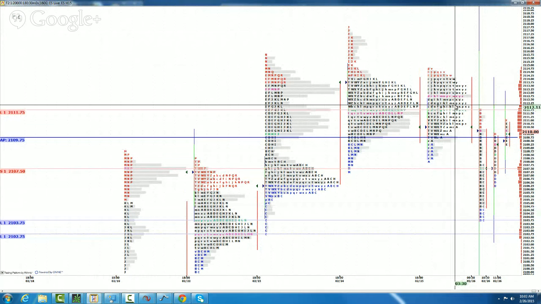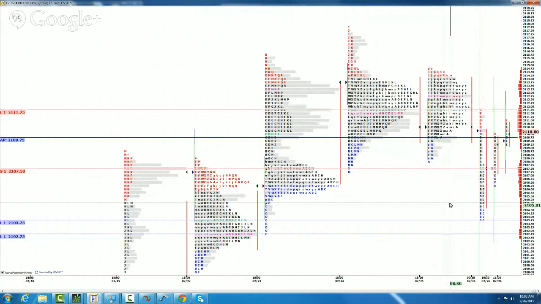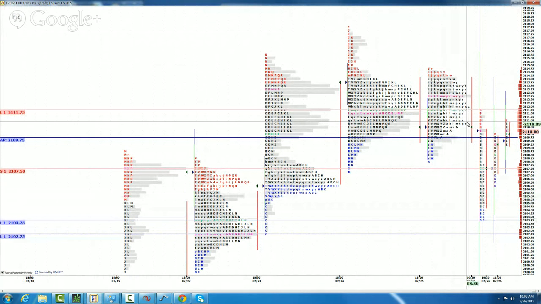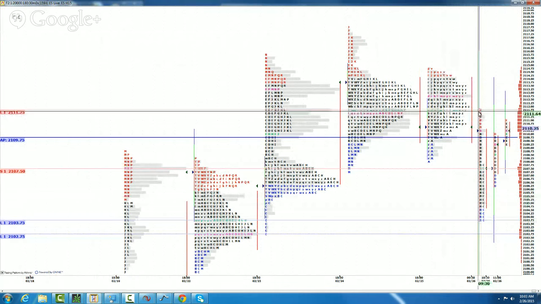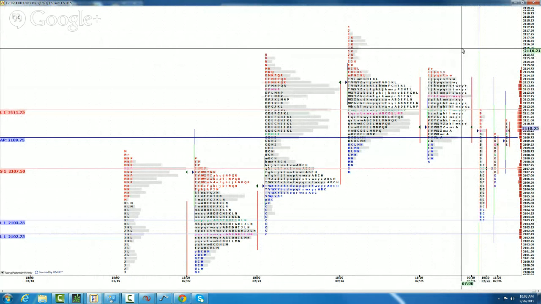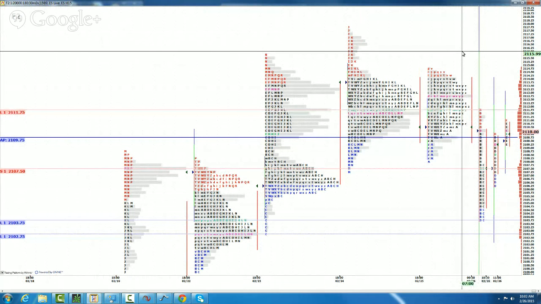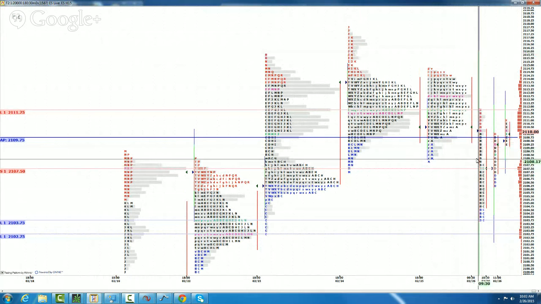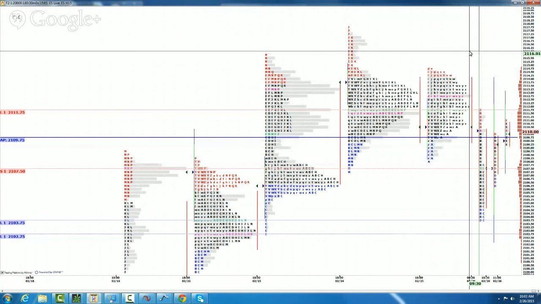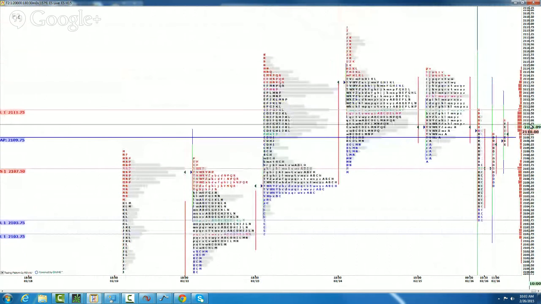So when I tell you about 1.5 times the IB range, right now this software automatically computes it for you. So when you look up here, right now, based on the first hour of the day, 1.5 times that range would be 2116 on the upside, and it would be 2099.5 on the downside. So it automatically computes it for you.